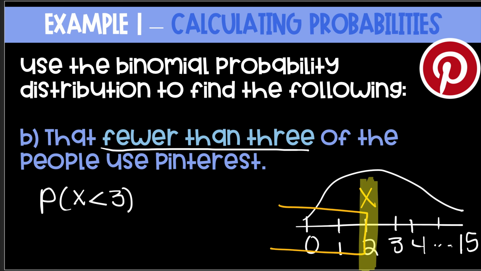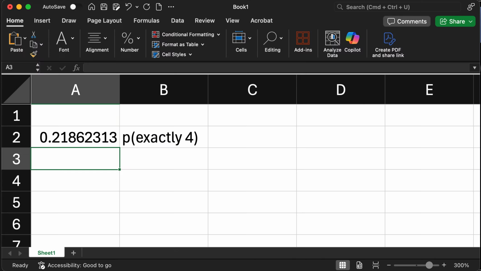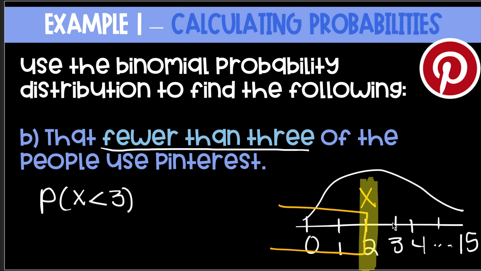Your CDF formula, the command in Excel, gives you the probability up to whatever X value you give it. We don't want up to 3, we want fewer than 3. I will have to choose the 2. So in other words, you're looking for the probability that X is less than or equal to 2, because this is the one that I can compute. I can only use this command in Excel.